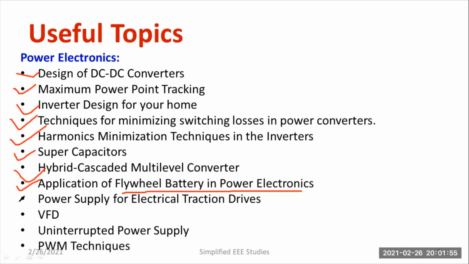Then power supply system in electrical drives. Traction drives, this can be utilized for the machines topic also. This is related to one of the electrical machines topics. So you should know what a traction system is, the importance of DC motor drive, how it operates, and the mathematical modeling that is required. Variable frequency drive is a wide area, and n number of things are available. Vector control, many things are there in the case of variable frequency drive.